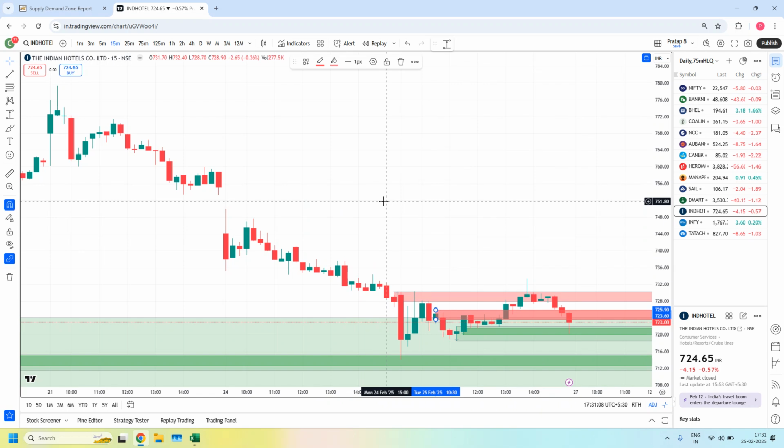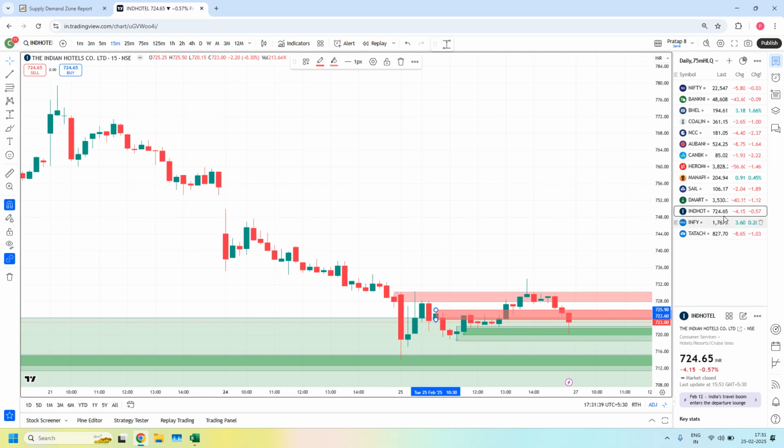But with a 65 paisa difference, our stop loss is hit. After that it moved 65 paisa below, and then sharply everything happened in just a fraction of a second, within 1 or 2 seconds, nothing more than that. And after that it gave a great move. But from our statistics point of view, we have to consider that a stop-out trade only. Just because the 65 paisa difference is there, you can neglect that, but we cannot show that as a successful trade.